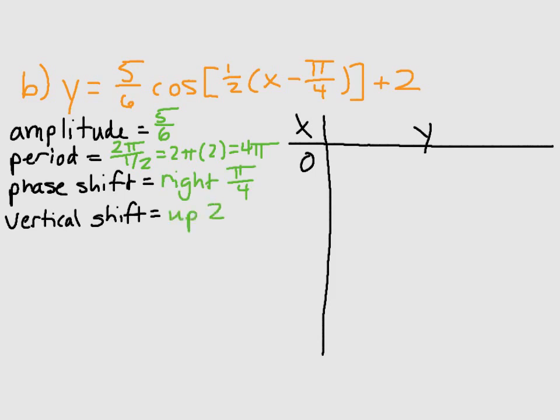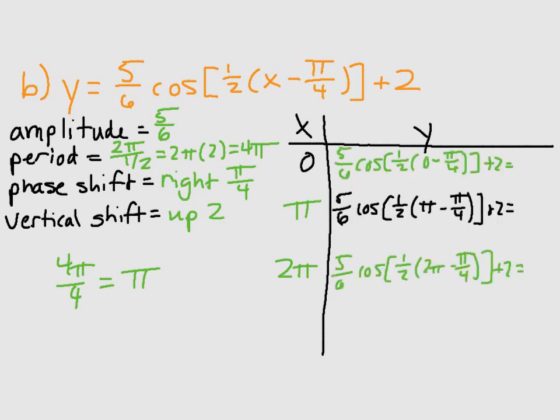Okay? So here to find my increments, I take 4 pi and divide that by 4. That gets me pi. So since I'm going in values of pi, and I'm only graphing between 0 and 2 pi, that means I only have 3 values. So I'm going to go ahead and plug these in. I'm going to stop the video, take a moment to do that. So now when I plug 0, pi, and 2 pi into my function, that's what they look like.